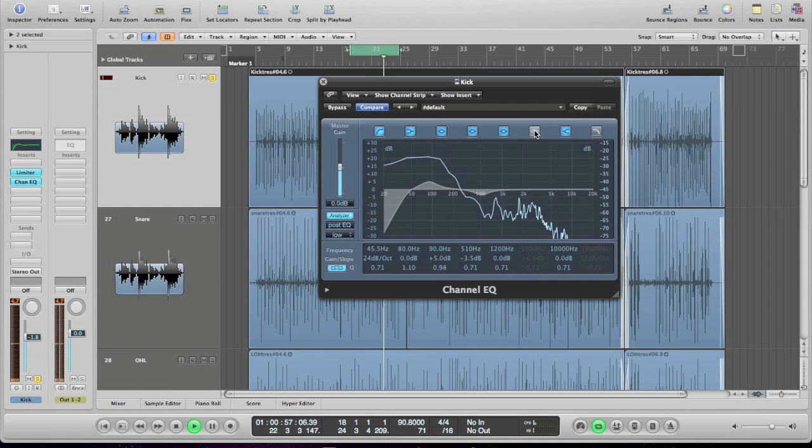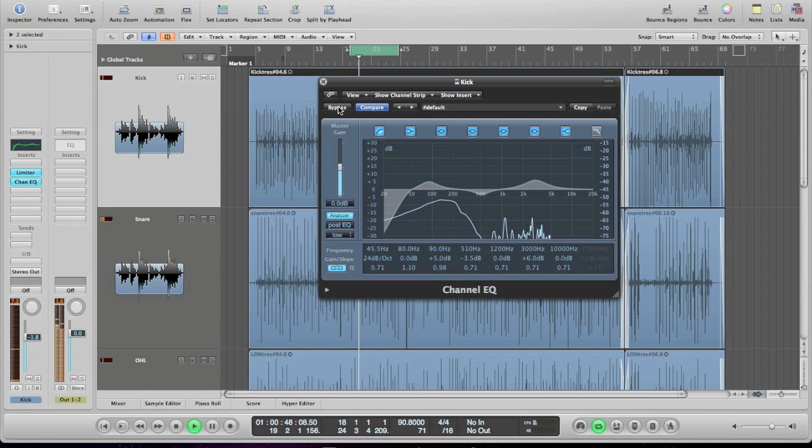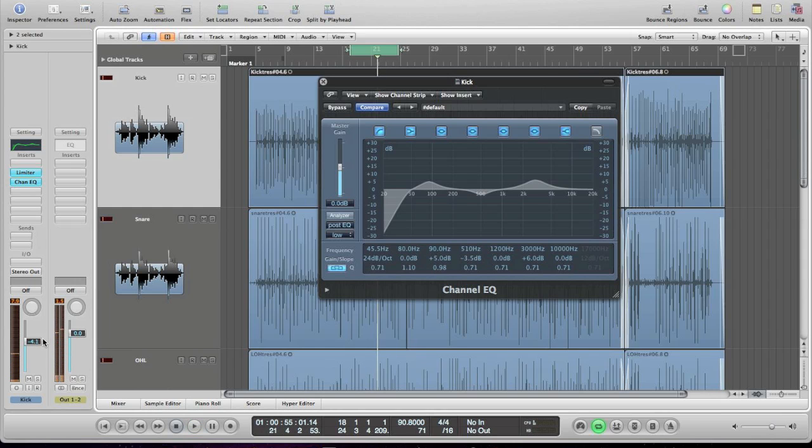Now, like I say, keep A/B in. That's no EQ. One of the good things as well is to do it in the mix. Now the only problem is it's a bit deceptive here because of course the EQ is going to add a load of volume, so it jumps through and then you think, oh, that sounds better. So let's just play this. So you have to reduce the volume, obviously, because you've boosted the volume with EQ. So you're going to need to reduce it a little bit. Now that's sounding pretty cool to me. It might need a few tweaks later, but it sounds alright at the moment. Down a little bit more. Okay, cool. So that's that part.